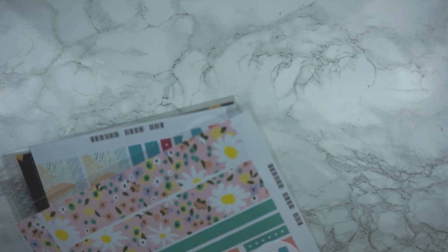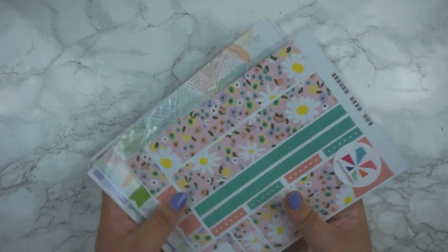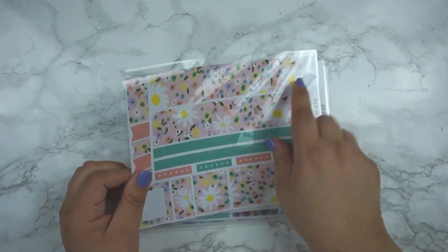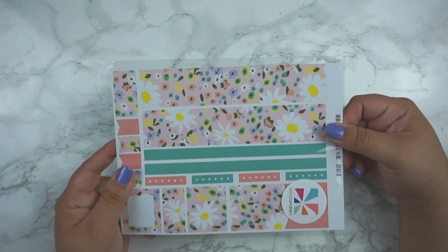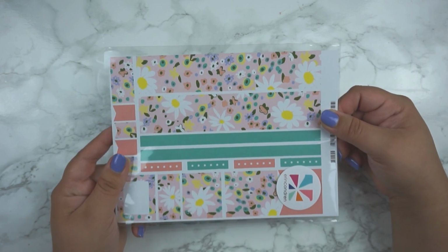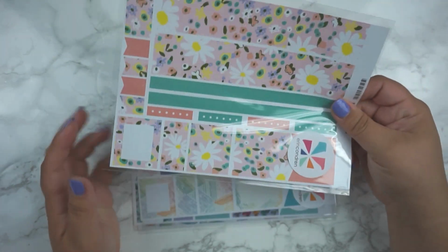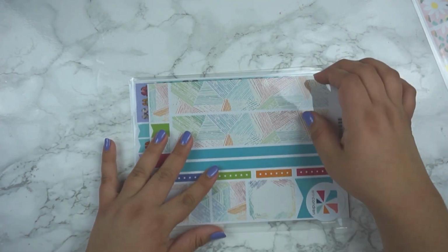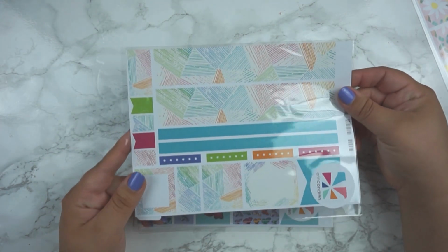But I do want to show y'all some of the other goodies that I got, which are super, super cute. They had a clearance table, so I was all over that. Let me show y'all first. I picked up some of their sticker sheets. These are great to use in your monthly if you want something super simple. And this is the same pattern from the cover that y'all just saw, and I just thought it was so pretty, so I had to pick it up. These are $3 normally. And these two were full price, and then the other two that I have were actually on the discount table.